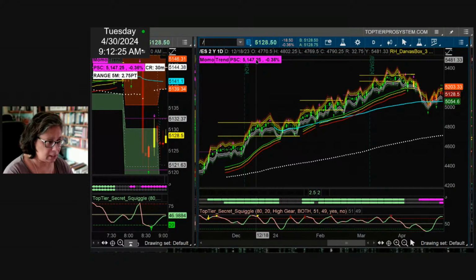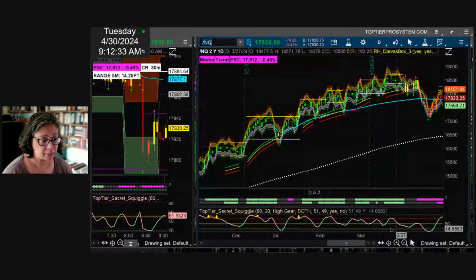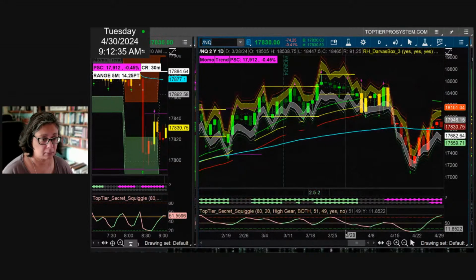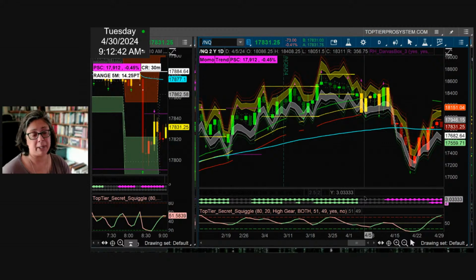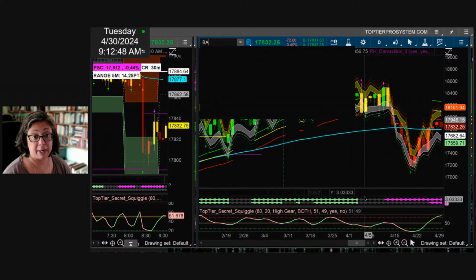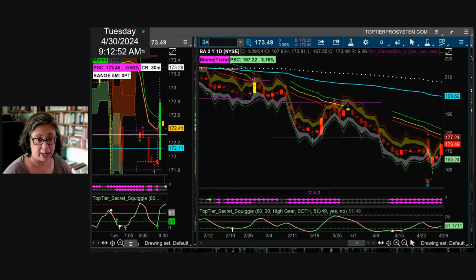So let's see what else we have here. So let's go take a look at the NAS. Same thing. NAS is a little bit further along a potential downtrend. But again, how long have the downtrends been lasting when they do organize? Not very long. So I would not, if I'm going to short, like for example, I'm in a Boeing short right now. We've got long puts in Boeing as of yesterday. And I'd like to see a lot more weakness out of this thing.